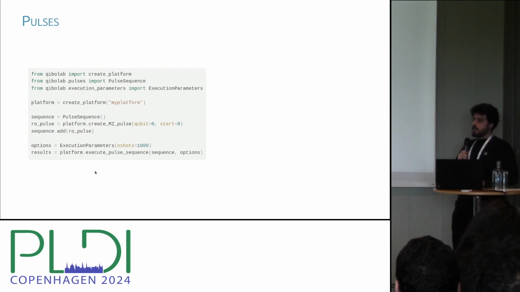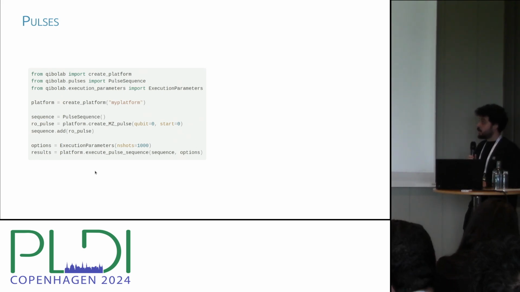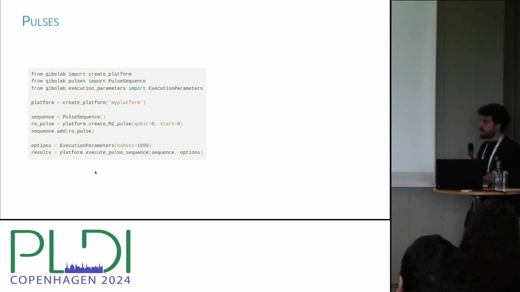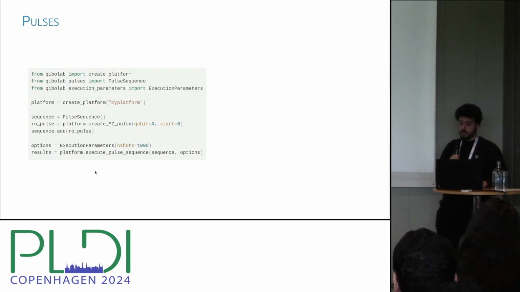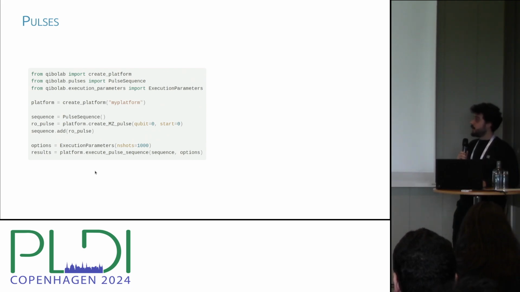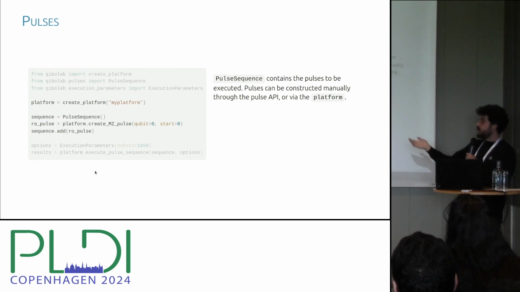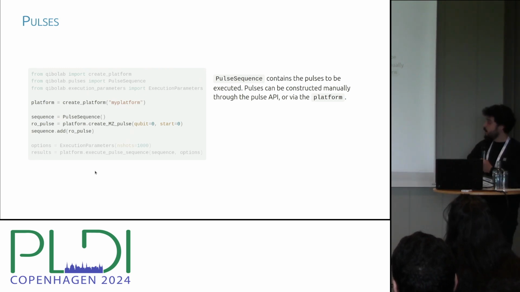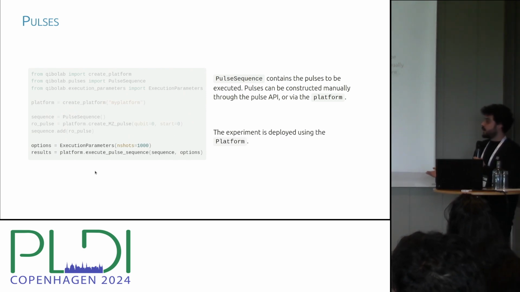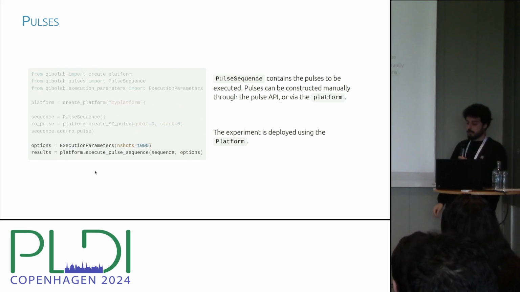The pulse class is just a representation of the physical pulses, so it will have attributes like the frequency, the amplitude, the pulse shape, and so on. And so at the end, using just Qibolab, we can run easily specific pulse sequences. For example, here we have just to allocate the platform and then create the pulse sequence. In this case, it's just a measurement gate. And then just running the pulse sequence through the platform.